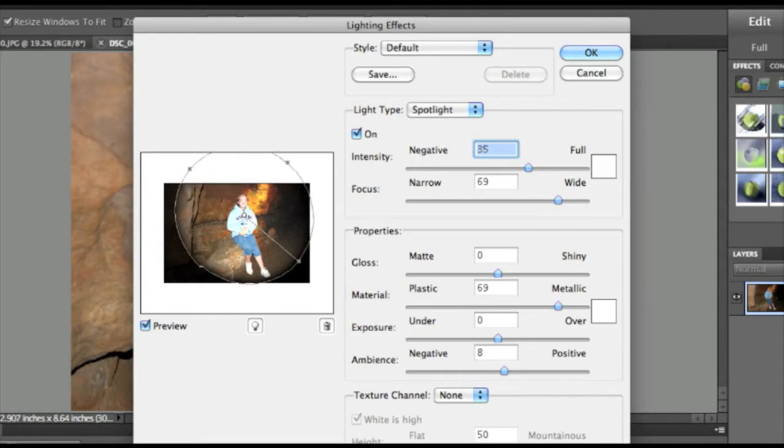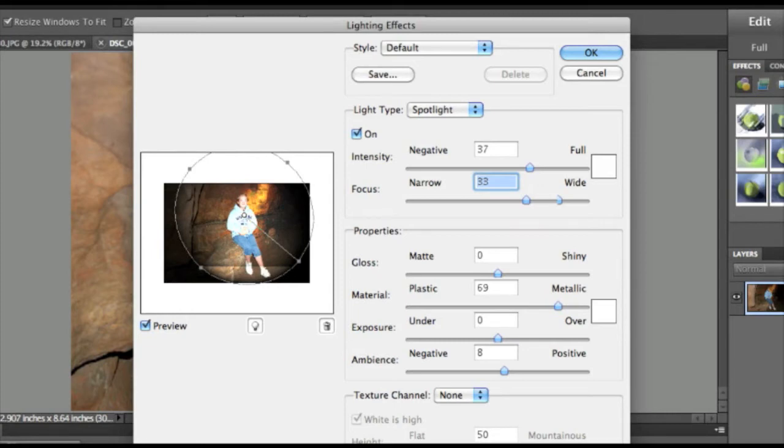Now with this, you can see how bright this is. You can take the intensity and we can lower the intensity down. Or you can bring the intensity up, and you're going to blow it out there, right? We're going to overexpose it if we do that. So I take it down a little bit. The focus, you can make it a wider area focus or a more narrow focus of where the light is shooting, where the light is focusing on.